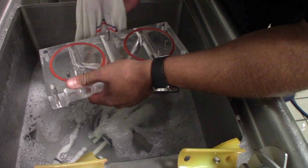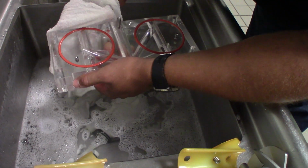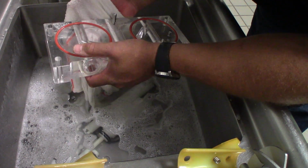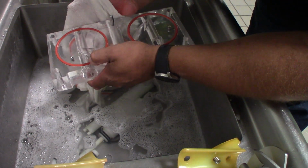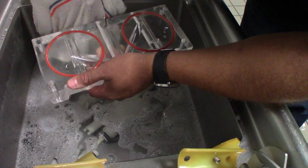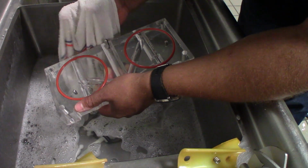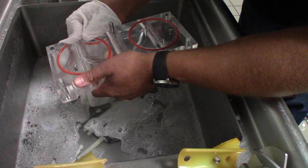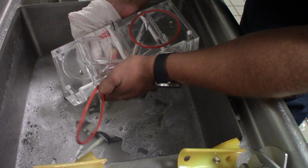And we're also going to remove these gaskets. The best and easiest way to remove the gaskets, I find, don't use your nails, don't use a knife, don't pry on them. That's going to rip and cause issues with your gaskets, and then you're going to have leakage in the future. Grab a cloth, your 2 fingers like this, like you got a claw going on, put them on both sides of the gasket, and just pinch and move. And then it'll come up as such.